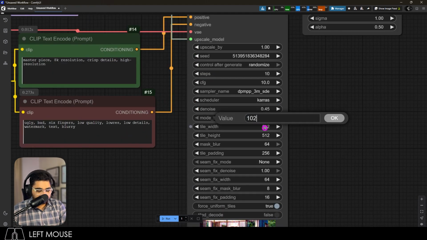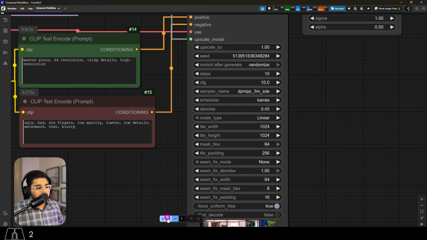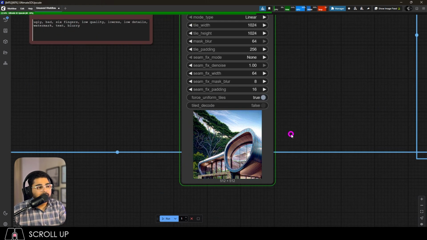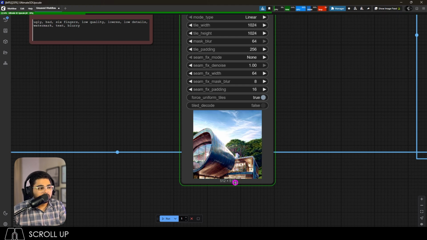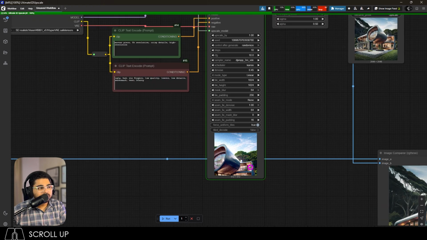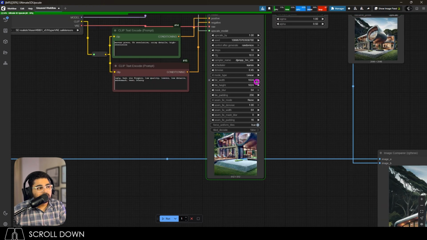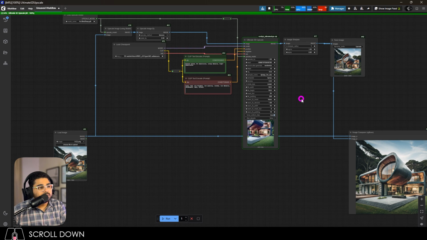And now here I will say, make this 1024 by 1024. And then I will run this again. Now this will take a little more time because the images are big. This shows 512 by 512 because this is just a low resolution of what the output is. But when you divide this by over 1024 by 1024, you're actually going to get 4 parts. Okay. And now let's see the output.